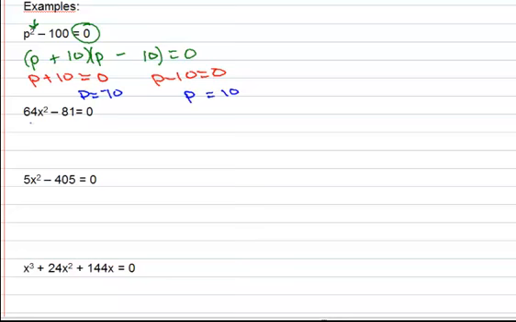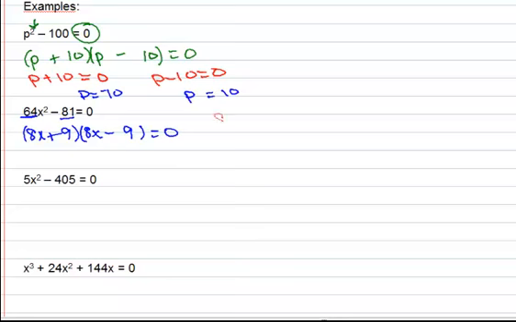Now let's look at this next one. And the next one again is perfect squares. I'm going to go ahead and do our double paren equal to 0. Square root of 64, square root of x squared, square root of 81, plus minus. And now we take each of those terms and set it equal to 0.